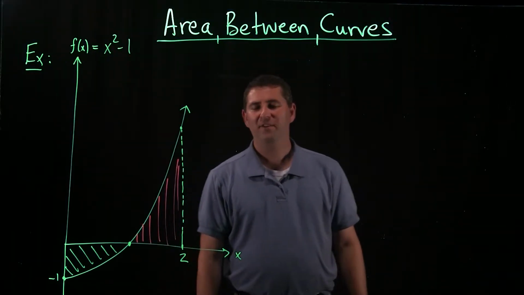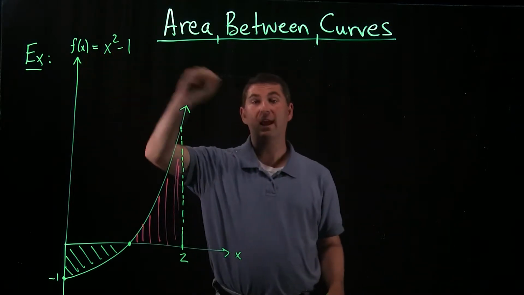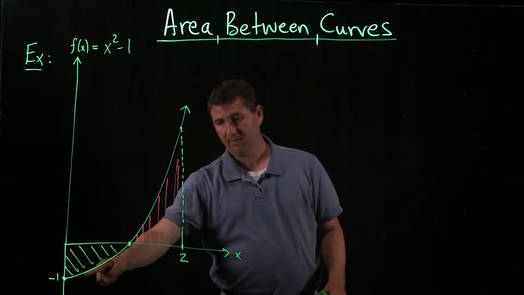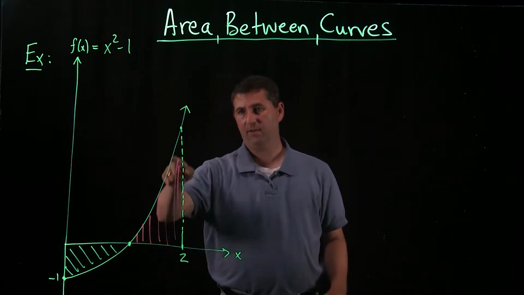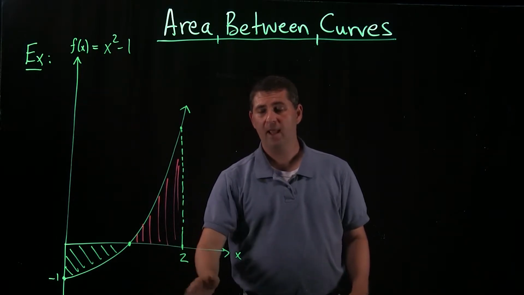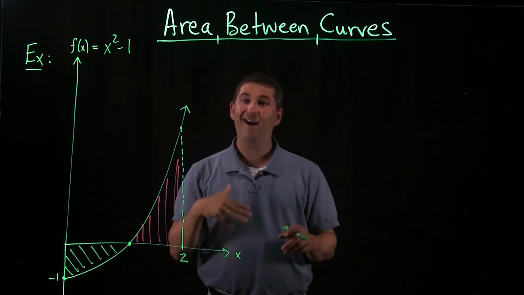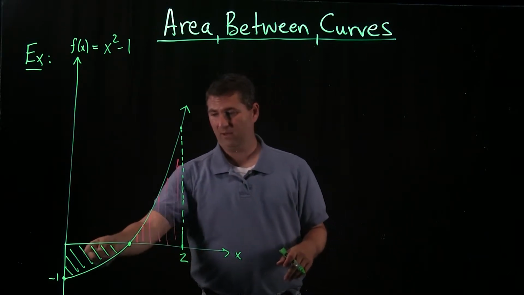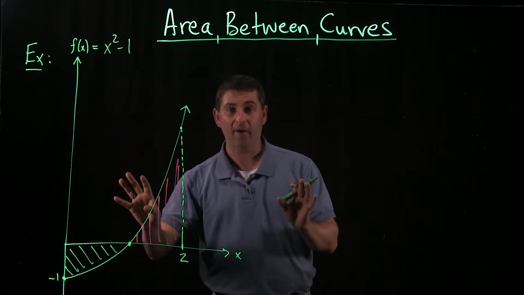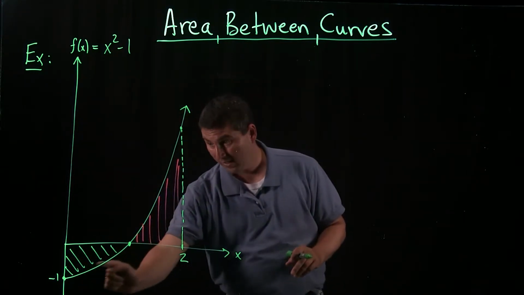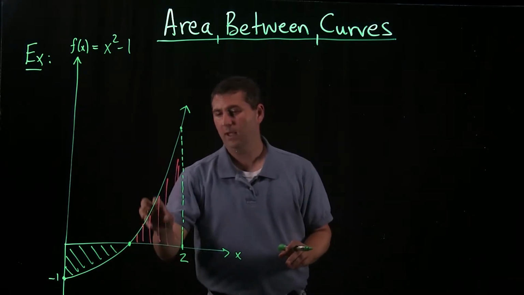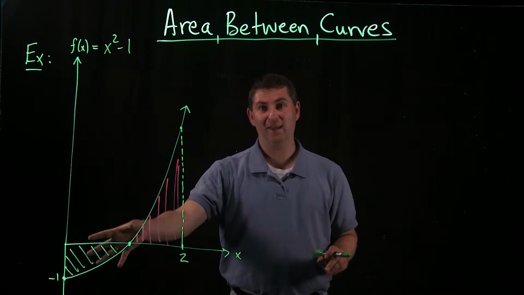Okay, welcome back. So I put up here a graph of the function x squared minus 1. You see it starts down below the x-axis, comes on up, hits the x-axis, and goes off forever, but we're going to stop it when x is equal to 2. And I'd like to know the area not underneath the curve, because if I computed it in the traditional way, this would count sort of as negative area. I actually want to know what is this area as a positive number, right? I want the absolute value. And what is this area, and I want them put together.